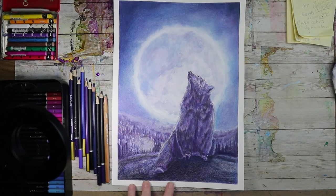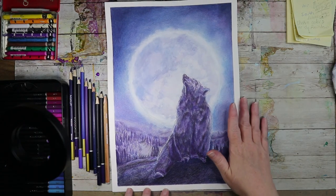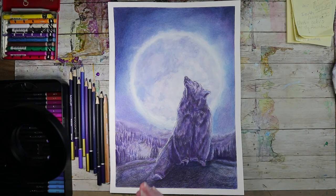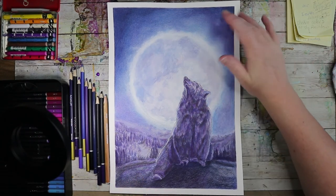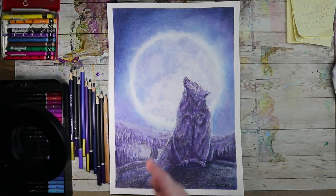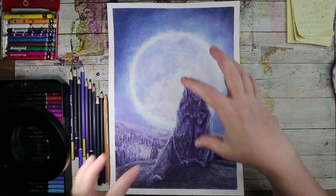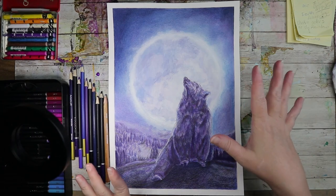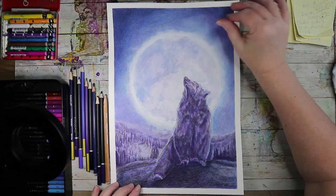Yeah, and I really like how it turned out. I'm really, really pleased with this piece. It looks and feels exactly how I wanted it to. For the most part, I really enjoy most of my art pieces, but this one I particularly really, really love. I'm probably going to frame it and put it up on the wall. I like it that much.